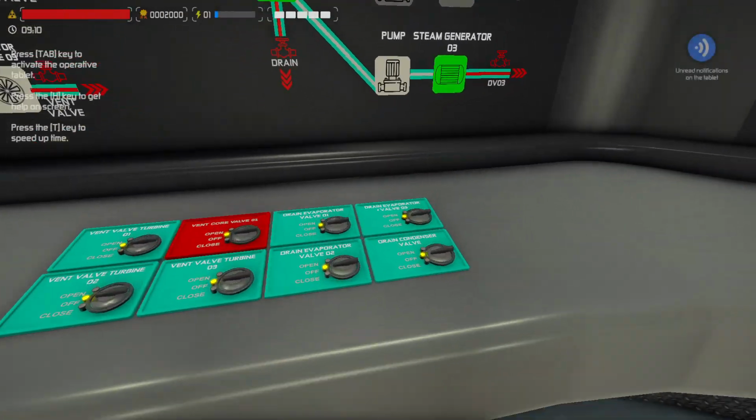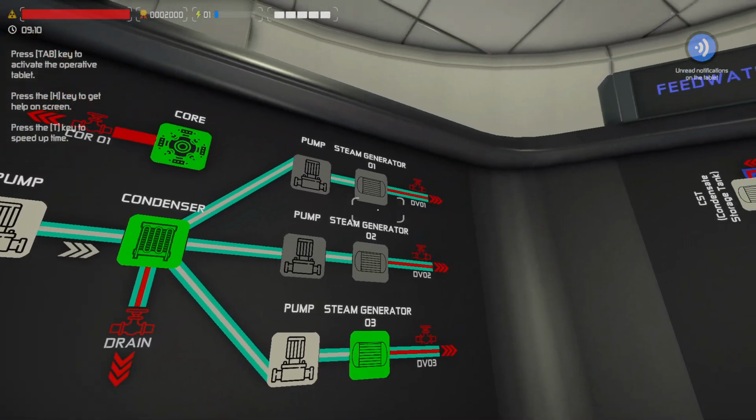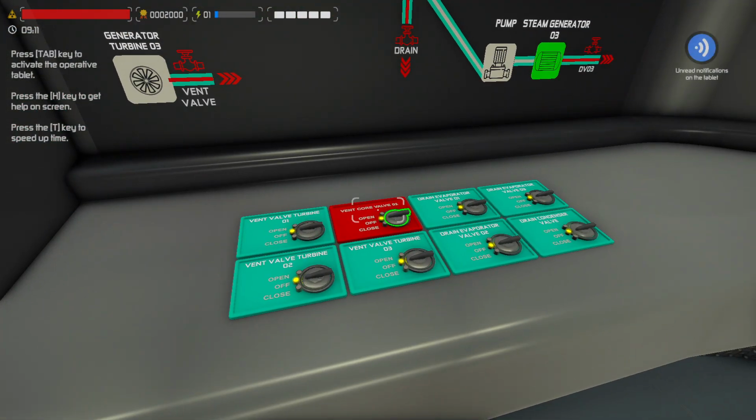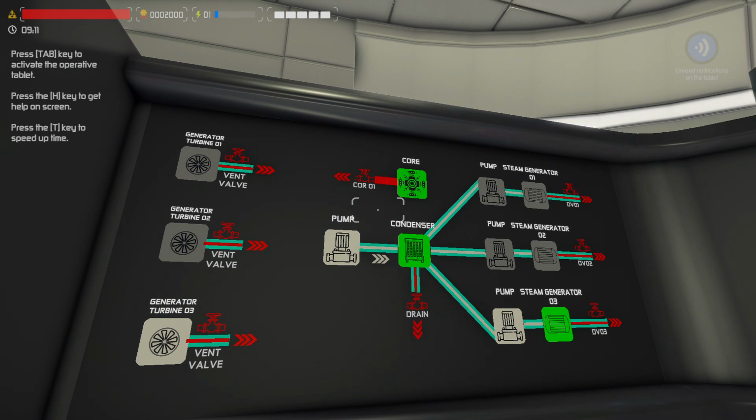They call them evaporators. So 1, 2, and 3. Then you've got your condenser drain, which is right here, and the core vent valve. This would be in the case you were having a meltdown start to occur, like say you pulled rods too high and your temperature gets real high. Well, you can vent the core and try to get the steam out of the core to prevent the inability to cool the reactor.